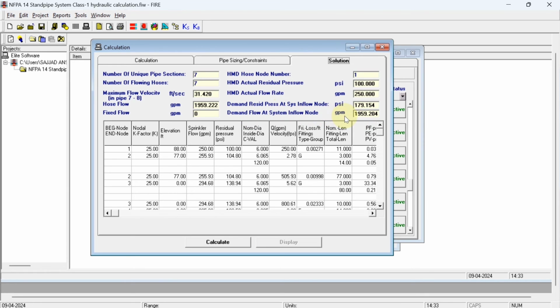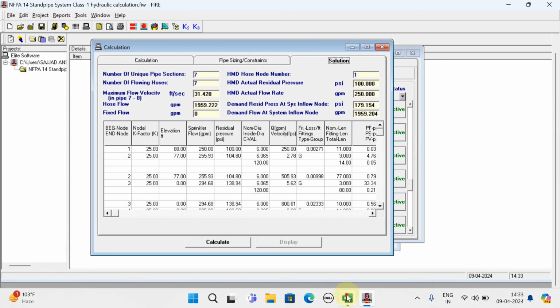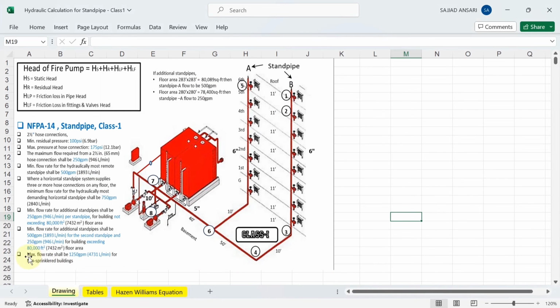But you know that I have shown you one message, if you remember. Maximum flow rate shall be 1250 GPM for non-sprinkler building. If your maximum flow rate is coming more than 1250 GPM for non-sprinkler building, then also you have to consider this value only. Don't go beyond that. If it is a sprinkler building, maximum flow rate shall be 1000 GPM.